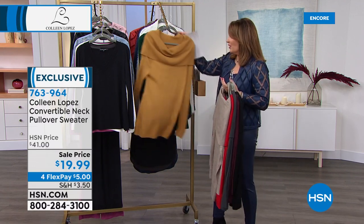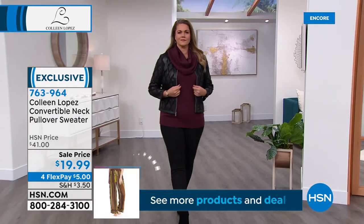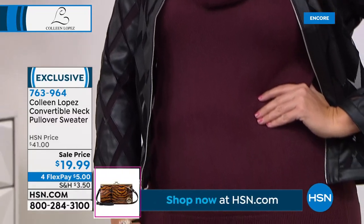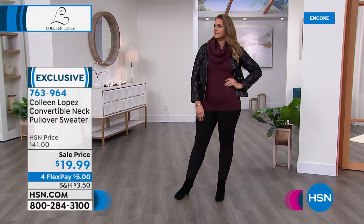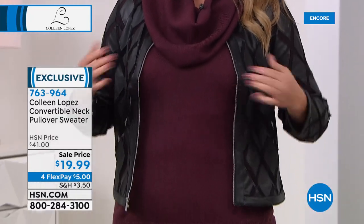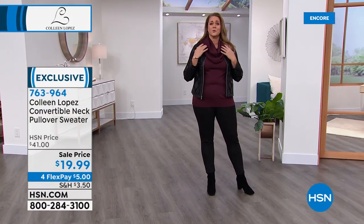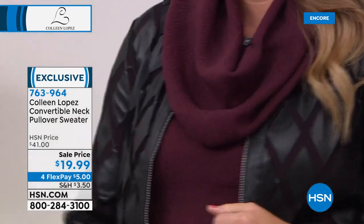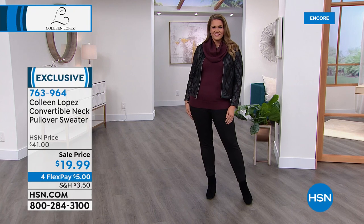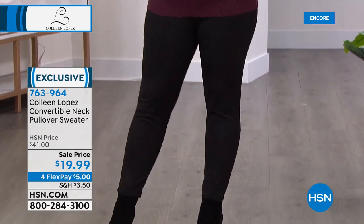It's an awesome sweater — nice and long, coming in at 27 inches. Soft, pretty. So cute with the Today's Special. Emily, every time you air this, I try to get it and it sells out in my size before I can even get to it. But this truly is the Cinderella of a sweater. We always get stuck in the same old plain sweater during wintertime, but this you can wear on the shoulder, off the shoulder, cowl neck — and it fits perfect with the Today's Special. You look so good. She's got on her little legging, the booty. This illustrates what we're trying to say about the Today's Special jacket — layer sweaters under it, it totally works for layering.